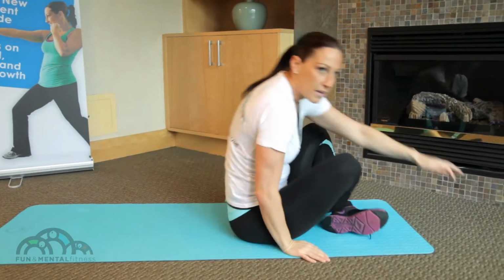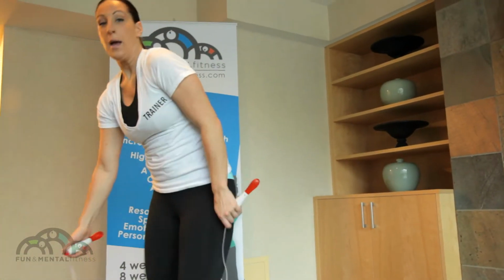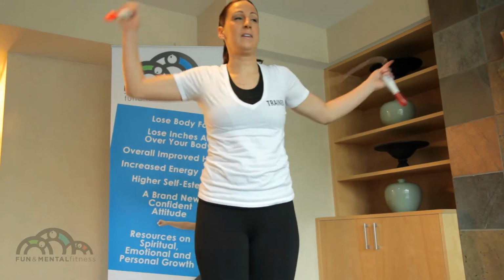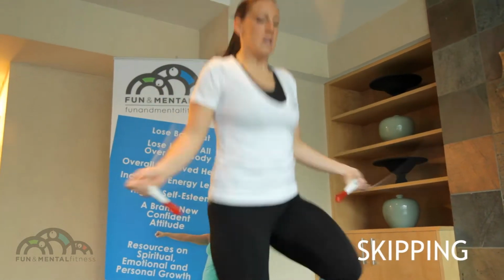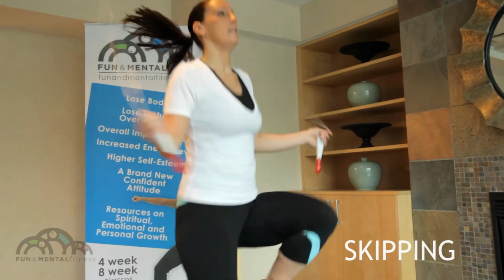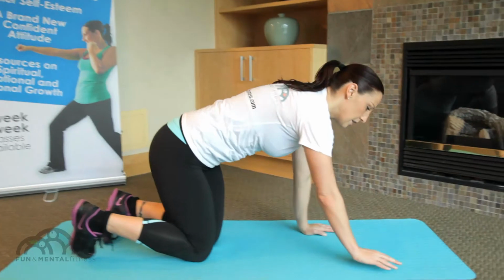1 minute of skipping. This is our last round for skipping. Make it a good one. And untangle your rope. Get those knees up high. 1 minute. Last exercise. We're going to come down to a push-up position.